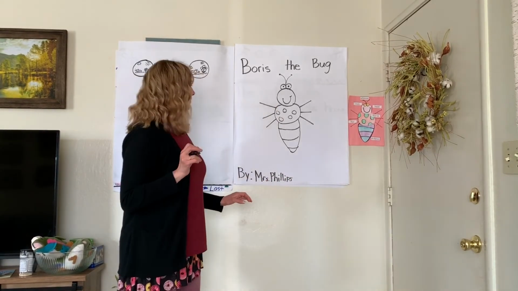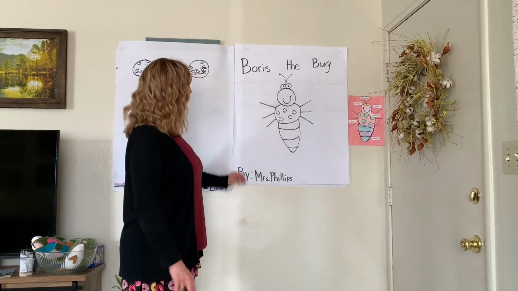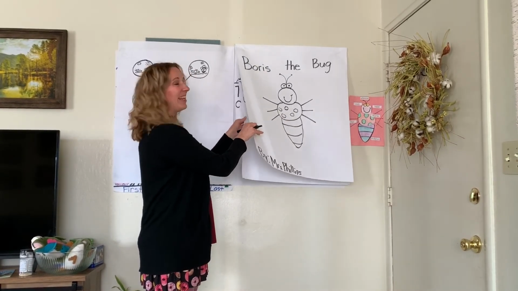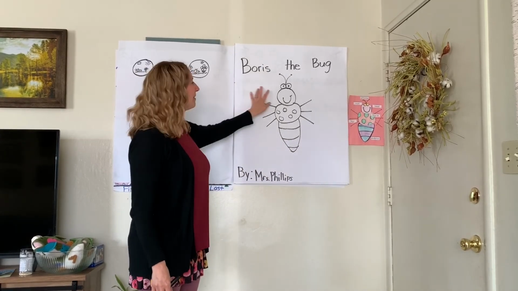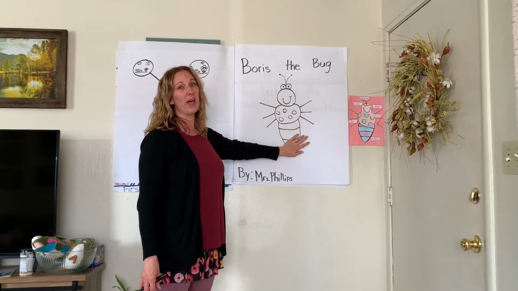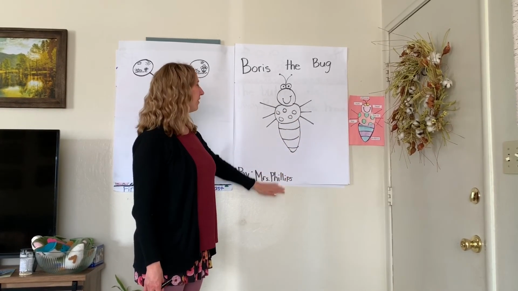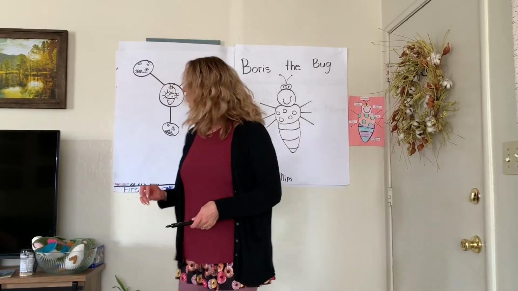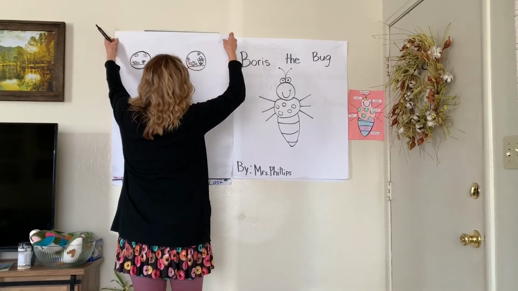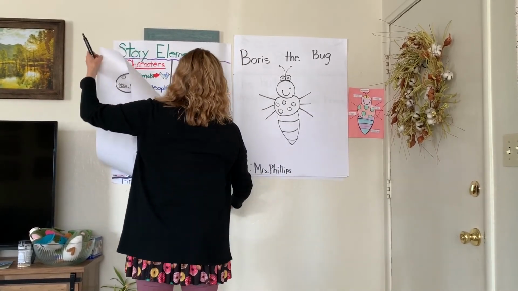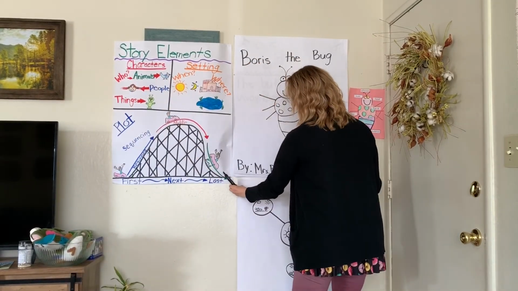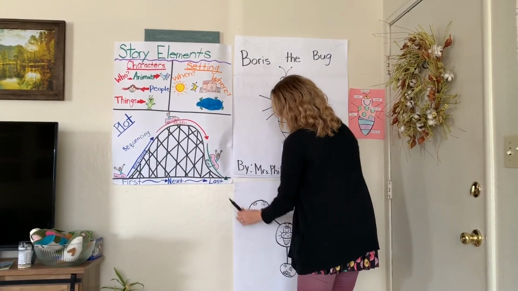Okay, so I think our story is done. We have our title page now. We have a beginning, a middle, and an end to our story. The only thing missing is some coloring. I could use some color because I remember Boris the bug was very, very colorful, okay? One thing I wanted to tell you too before we're done with this video is to make sure you use a graphic organizer whenever you're going to write a story so that you can organize your ideas before you try to write. It really helps when you're writing a new story.